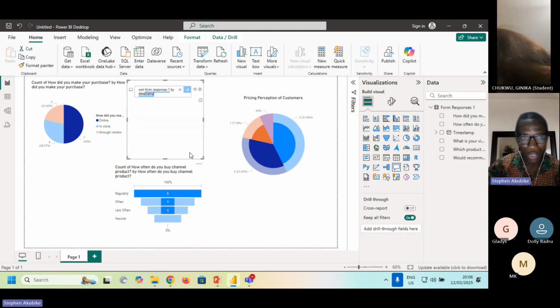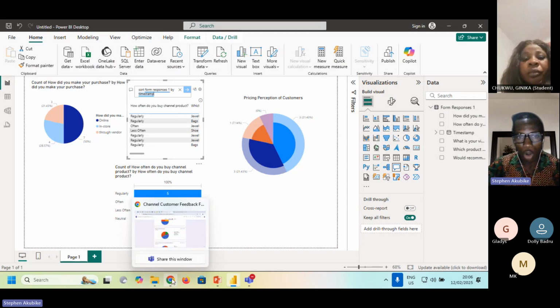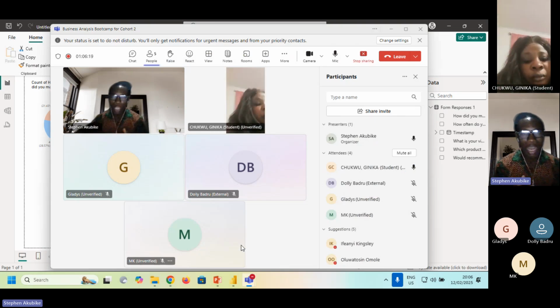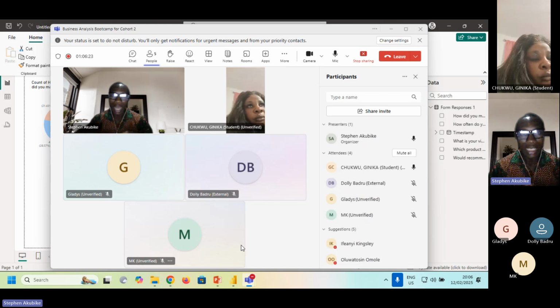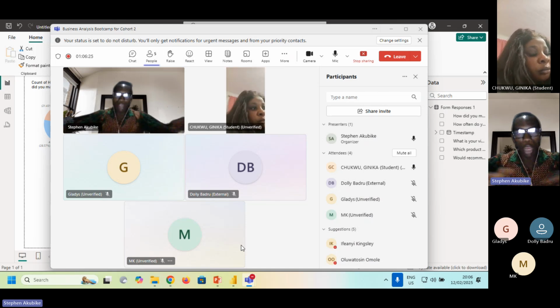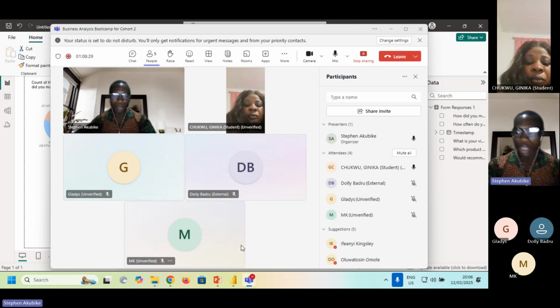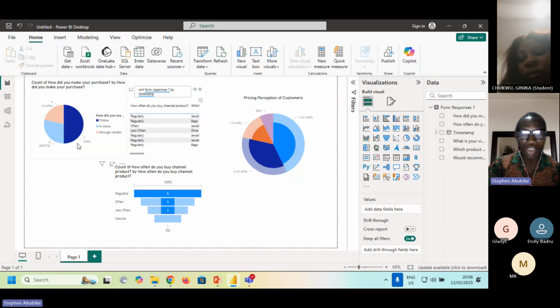I don't know if you understand what I'm saying. So these are recommendations you want to be making to your stakeholders: how they can increase their revenue, how they can maximize their product, put it out there for everybody to see, get a whole lot of customers to patronize their product. So by this visualization you are creating, you are making the whole complexity of the data become simple for your stakeholder.